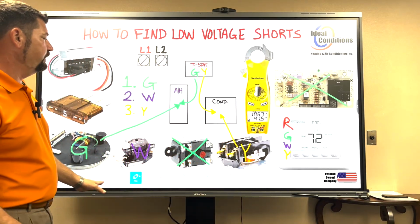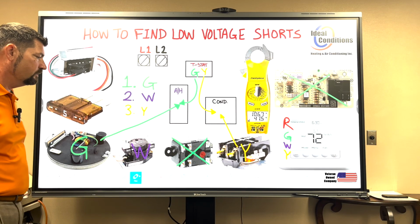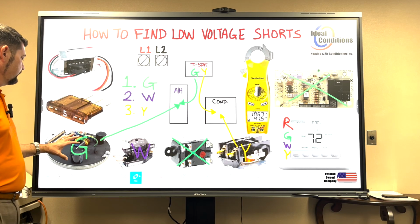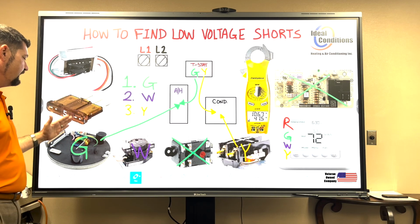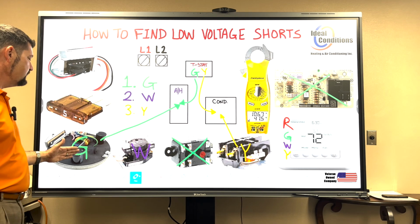Because all we've been dealing with is electricity so far, high voltage and low voltage. We haven't gotten so much into the mechanical part of it. We've been staying on just electricity. And so this module has 24 volts going to it. It has a common wire and it has 24 volts going to it. That 24 volts is obviously the G call.